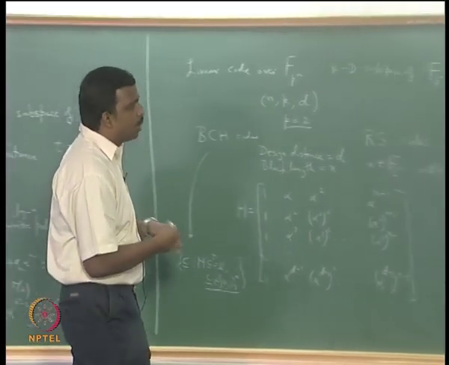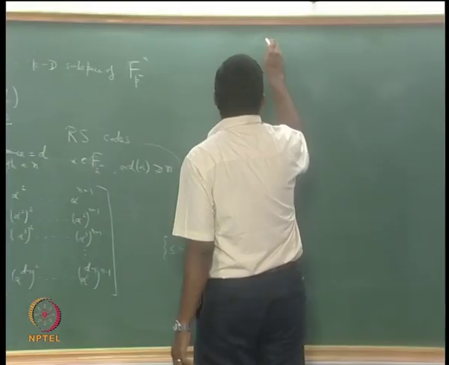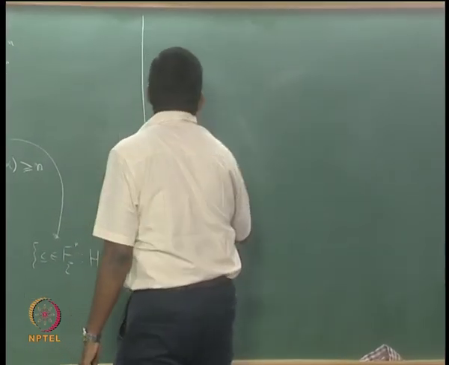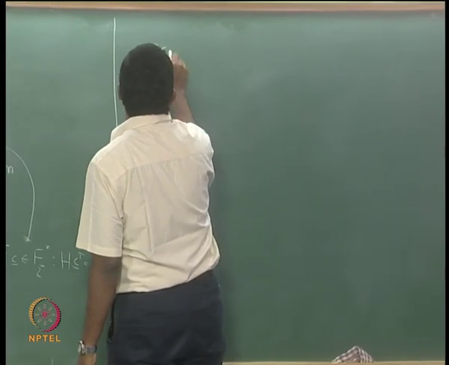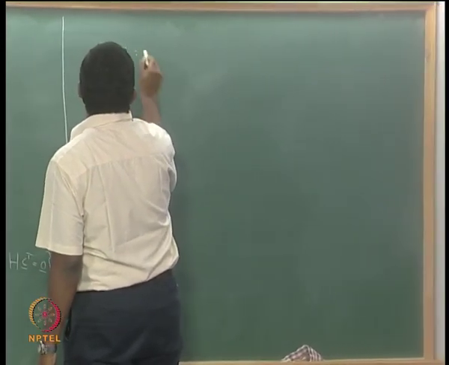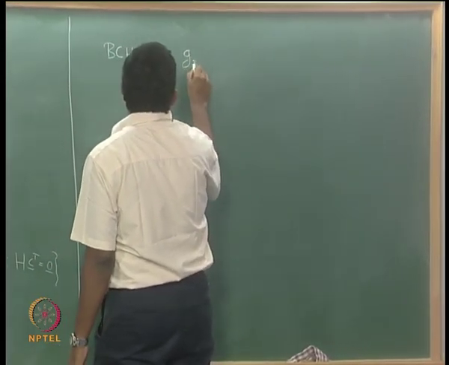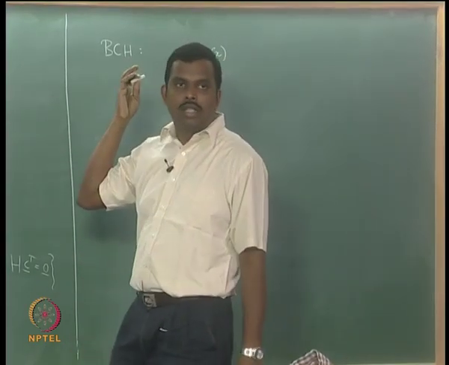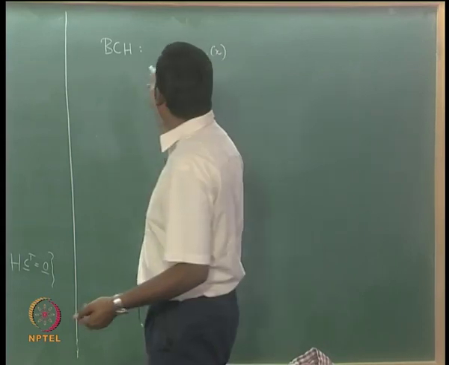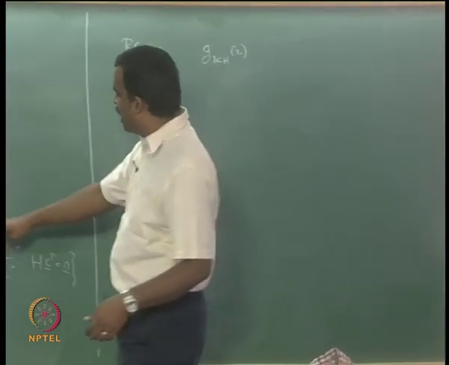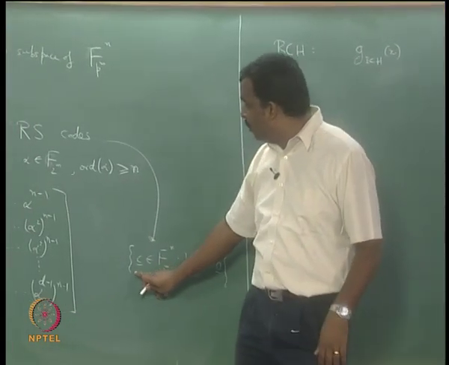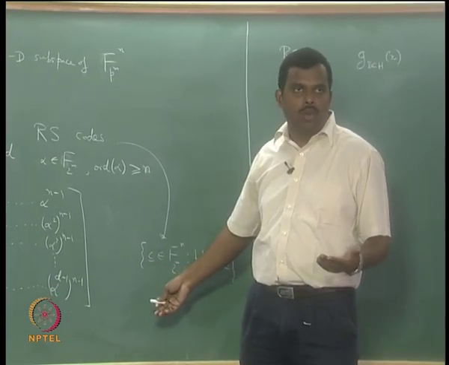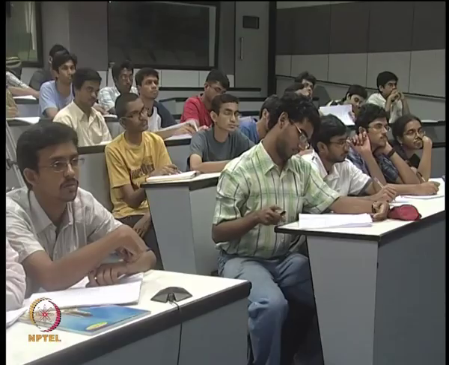The next thing we saw was k, and for k there were two different results, one for BCH and one for RS. For BCH we defined a g_BCH(x), which was called the generator polynomial. By the way, to understand these codes better, we have to think of each code word as a code word polynomial. So how did we do that change?